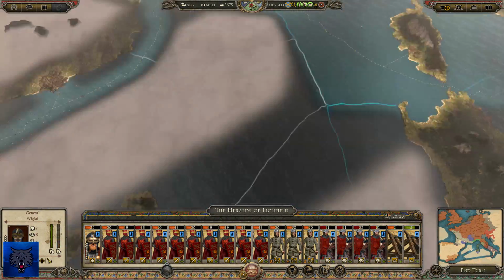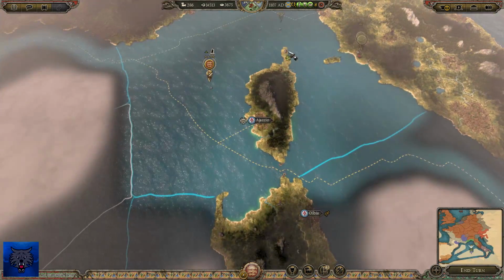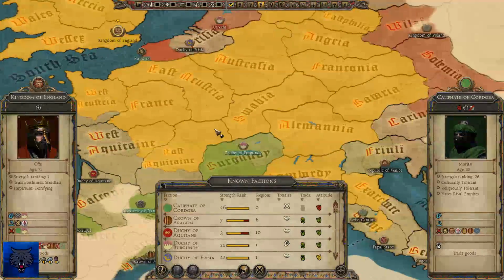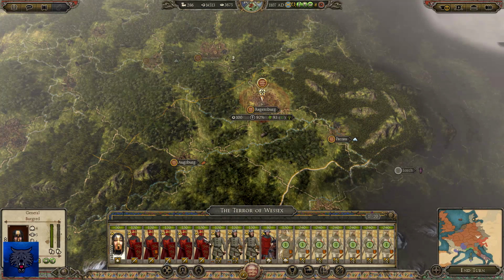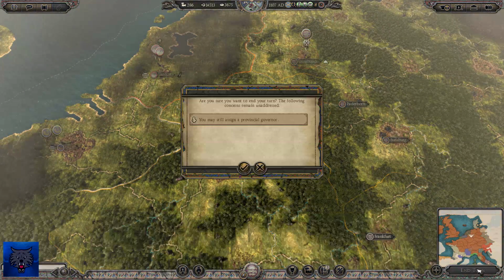So, we're sending 4 full stacks over towards the Iberian Peninsula. We're going to have a couple of armies here protecting our border against the Serbians, the Polish, the Lithuanians, and the Swiss. Sorry, not Swiss, Swedish. I know. Right, I think we're right to end the turn here now.